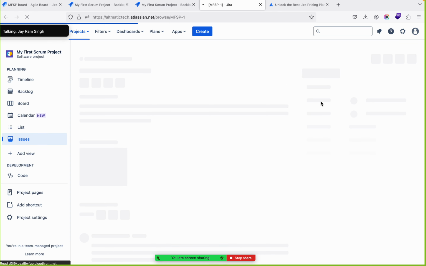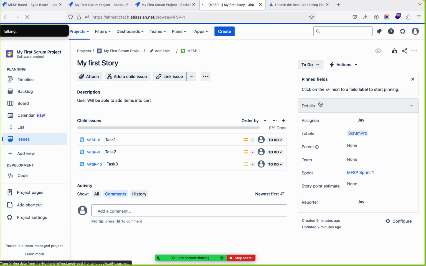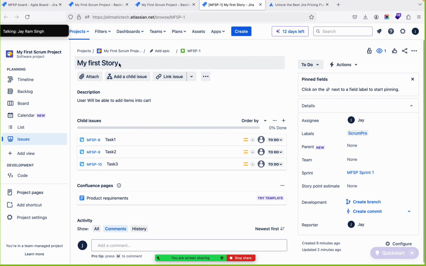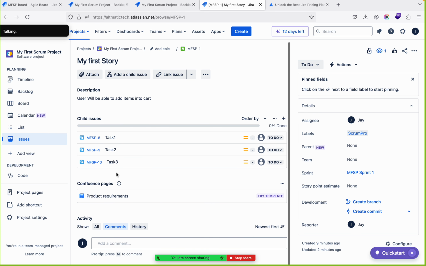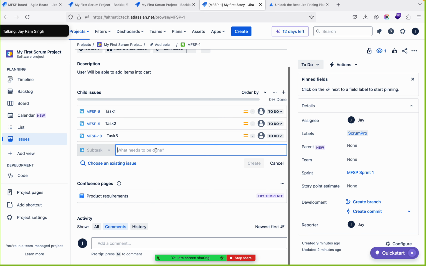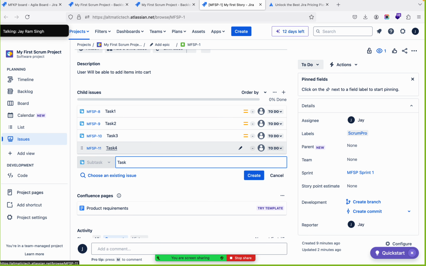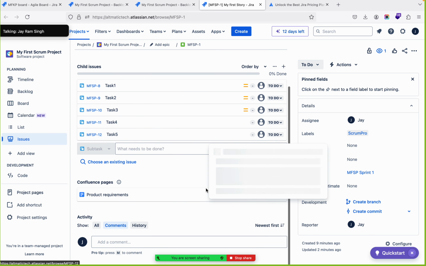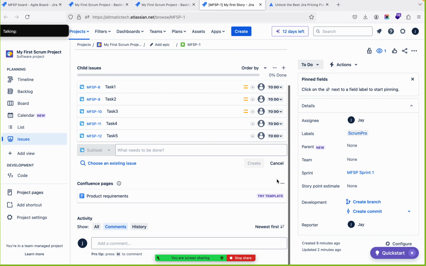Click this one, and this is the detailed view of that story. And these are the child issues. So in this story, I have to work on multiple tasks, right? So I can add more. Task 4, task 5. As many as I want, I can put, right?